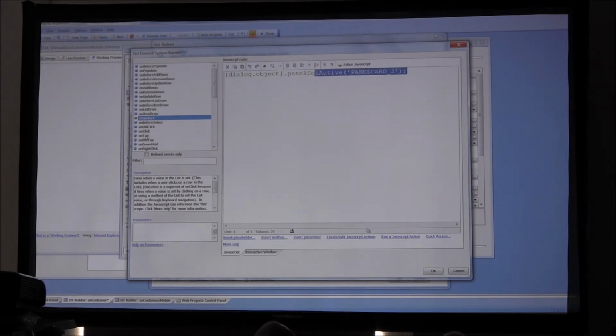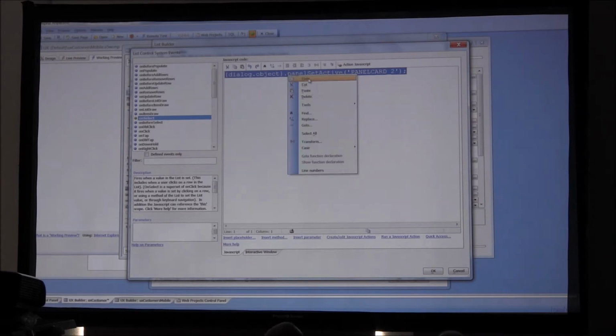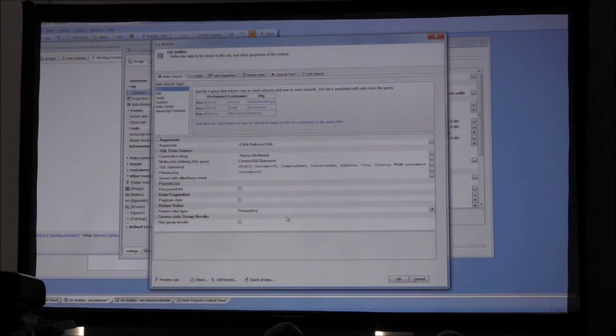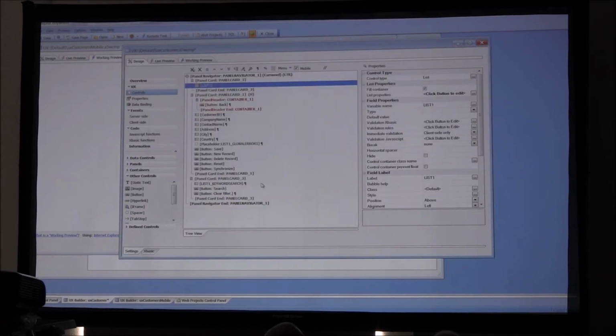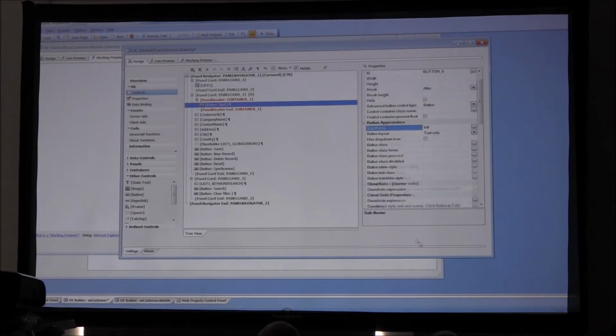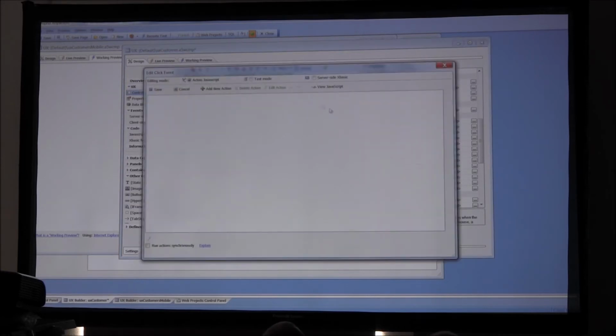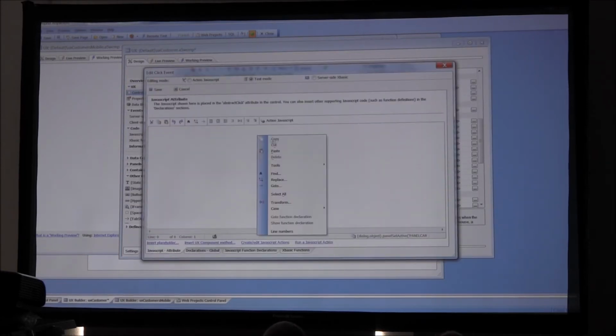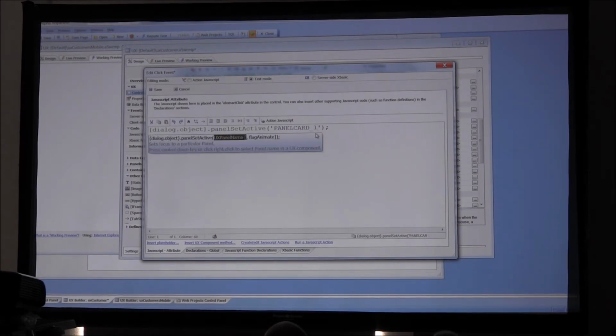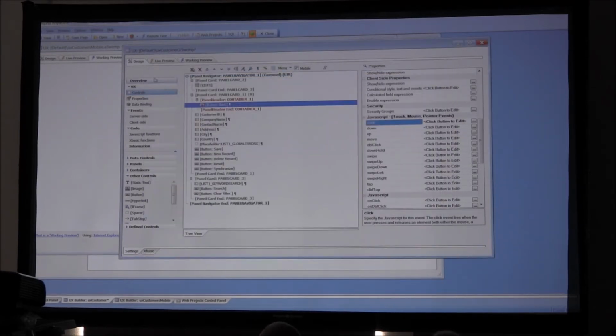So now to save myself having to copy that for the back button, I'm going to copy that to the clipboard. Now that I've done that, I'm going to go back to that back button that I defined. If I can just find it, there we go. And now go to its on-click event. Just click over there, paste that in, and then change that now to panel card number 1. So now let's go ahead and save this.